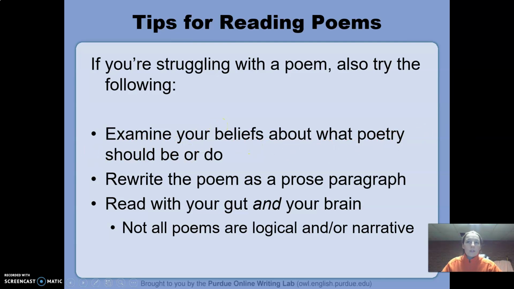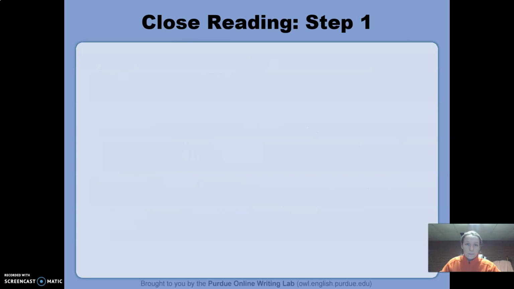And then remember that poetry demands skills of people that prose doesn't. Not every poem tells a story. Some are very associative, meaning it's making connections and allusions. Some are fragmented. So it's okay to look for connections that you wouldn't normally look for, or make connections that may seem weird. Purdue says you should read with your gut and your brain, because poetry is about the irrational. It is about the emotion, especially where we start in the Romantic period.